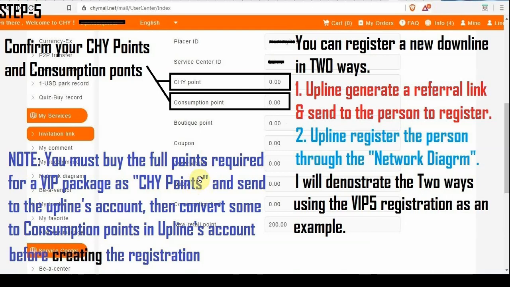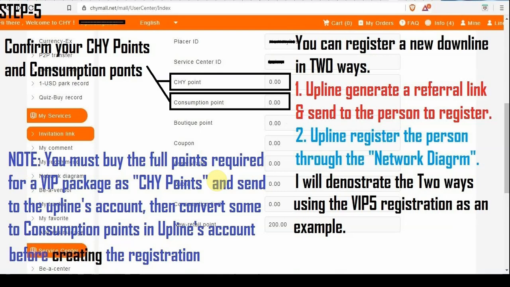The new website does not allow unactivated registrations to do conversion of CHY points to consumption points. All right, so get that straight. If you made that mistake, that is why it occurred.